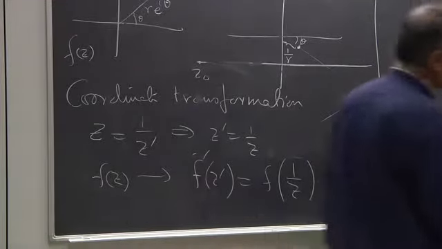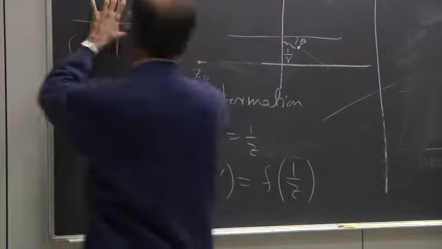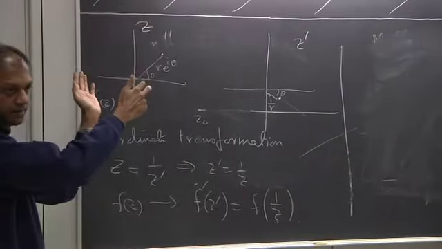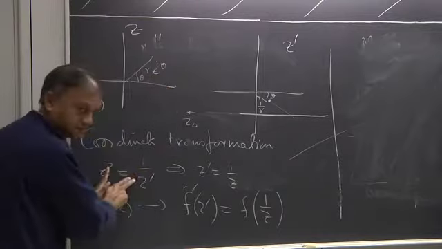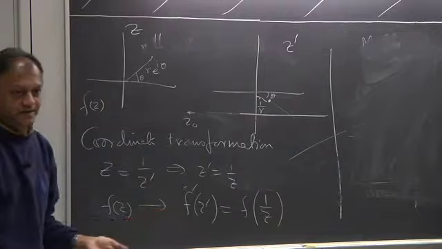Okay, since I'm not going to discuss too much about conformal transformation, let me just make one statement. Suppose you want to ask the following question. I have a sphere; as I said, this plane with a point at infinity is a 2-sphere, right. Now I want to make some coordinate transformation, not just this, since this is just a special example, but in general I make some coordinate transformation.